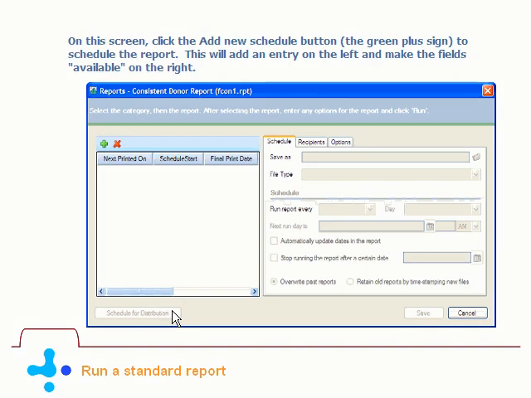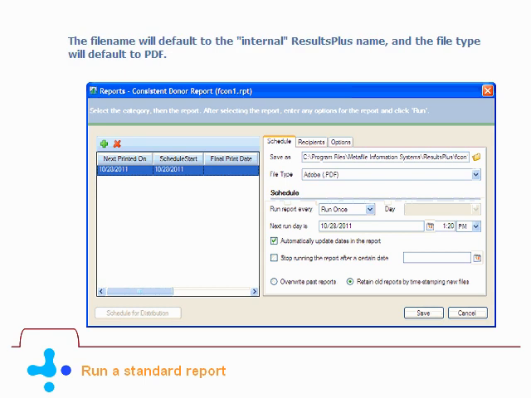On this screen, click the Add New Schedule button, the green plus sign, to schedule the report. This will add an entry on the left and make the fields available on the right. The file name will default to the internal ResultsPlus name, and the file type will default to PDF.